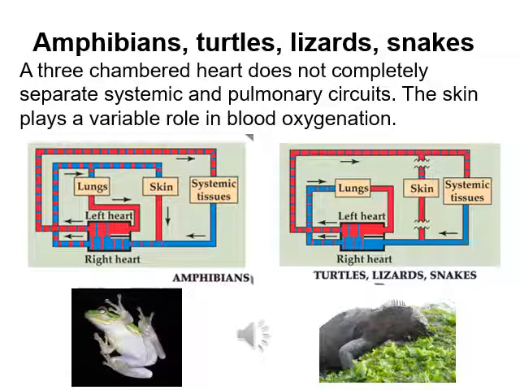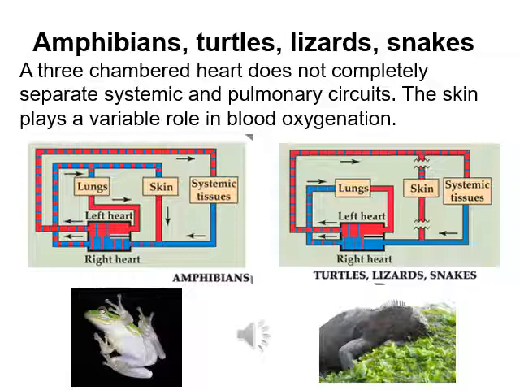However, in amphibians, there's a structure called the spiral fold, which mostly diverts the flow from each circuit to the right place. In reptiles, there's a partial septum or piece of tissue that partially separates the ventricle into 2 areas that also diverts flow more or less into the right direction. Thus, all of these animals have a high-pressure systemic loop and a low-pressure pulmonary loop.